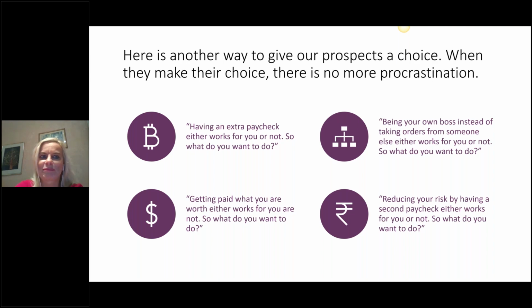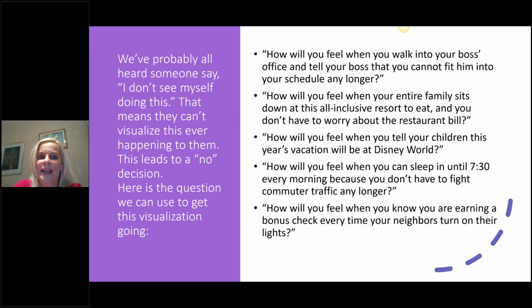Very good. So we've probably all heard someone say, I don't see myself doing that. I just can't see myself doing that. And that really just means they can't visualize. They didn't get your presentation. They didn't understand it. You talk too much. You talk them out of business. So they don't see themselves, and this leads, of course, to a no decision.